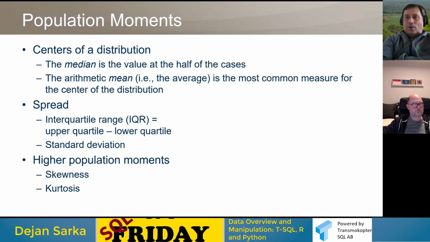A graph can be very nice for a quick overview, but it's very hard to see, let's say, which variable has better spread, more variability, if you have, let's say, 500 input variables. When you use numerical measures, you can order them by, let's say, standard deviation, descending, and quickly see which one has more variability, which one less.